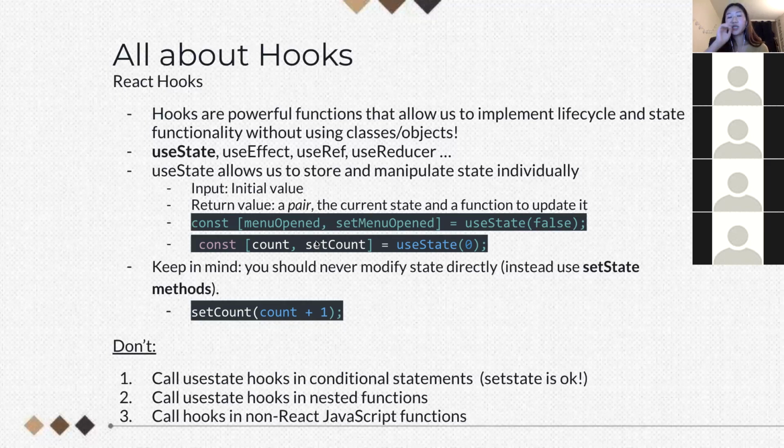Something else to keep in mind is don't use state within conditional statements or nested functions. This is just because React focuses a lot on order. If there are times when you have to create a new variable and sometimes you don't, it's going to error. So just something you should always keep in mind. But you can always put set state within if statements. Just don't initialize new variables there. It's very often that you will be initializing new variables at the top of your function.